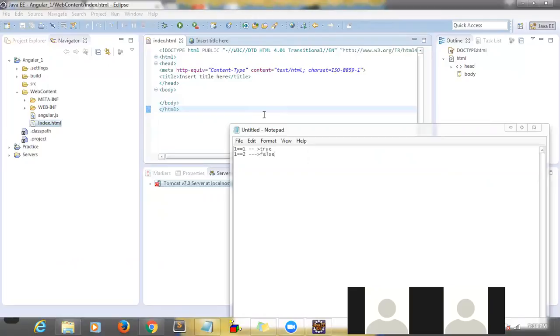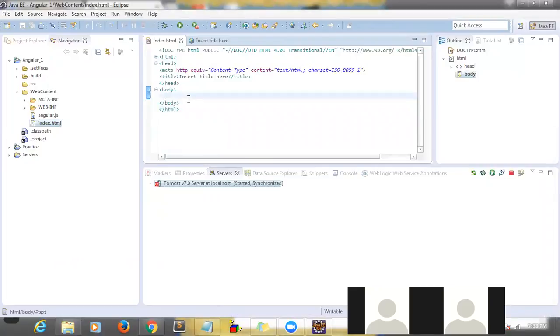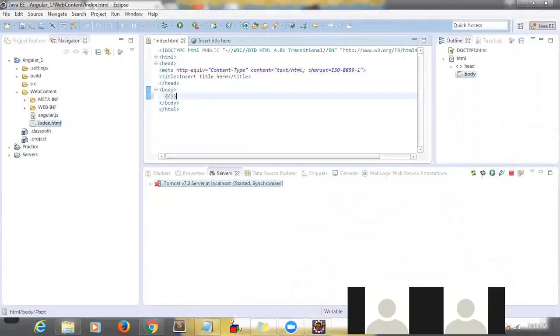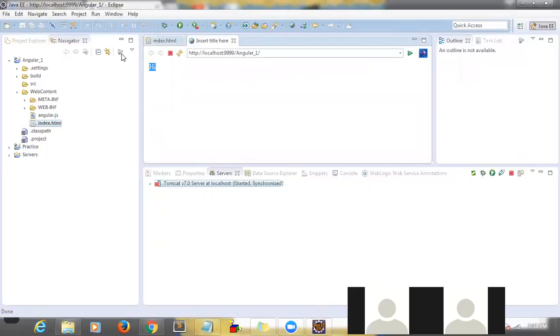We will experiment with this basic example. To do this kind of expression evaluation, we have to write it like this: 1 equal to 1. You expect the result to be true, but let me run it and see what happens.